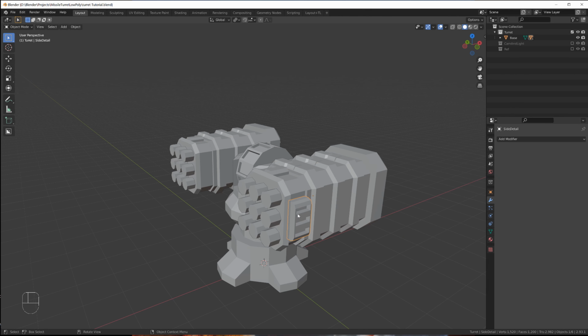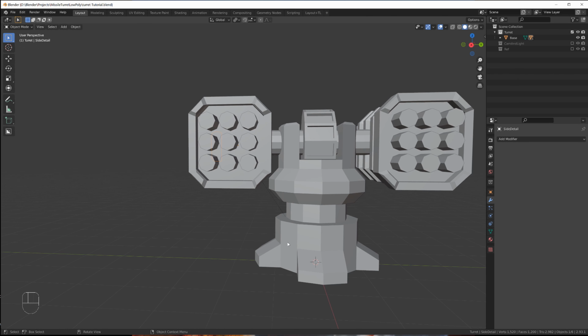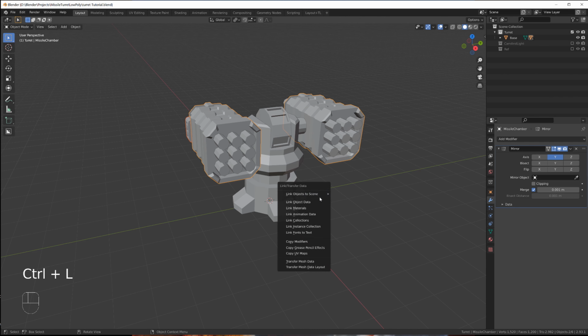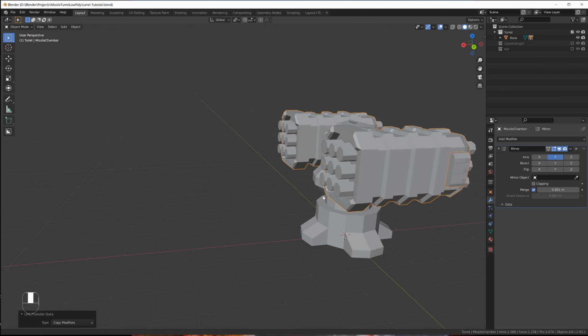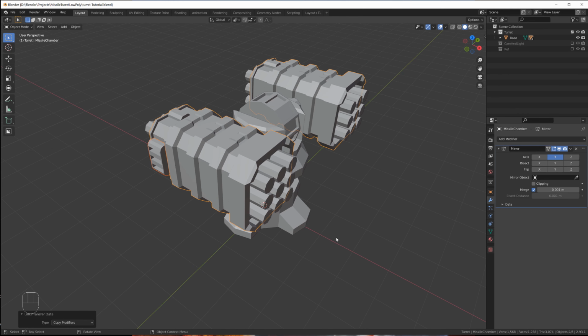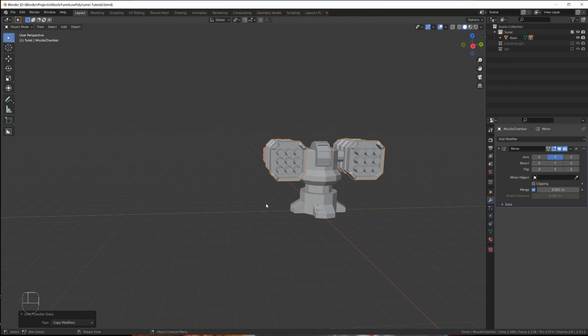On a side note, I also noticed we didn't mirror this one. So it also needs the origin here. So object, set origin to 3D cursor. And then what we can do is we shift select this one, Control L, and we say copy modifiers. And now I just copied the mirror modifier. So it's also on the side here. I think this is looking better.